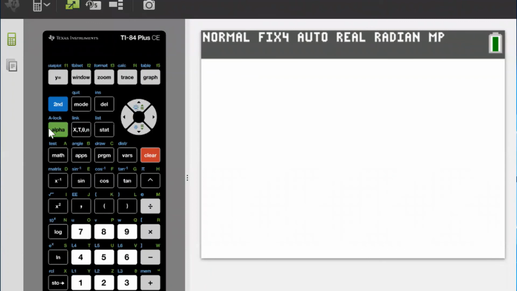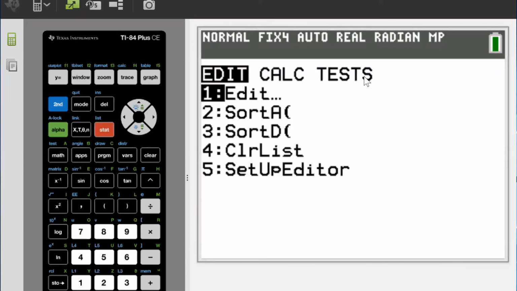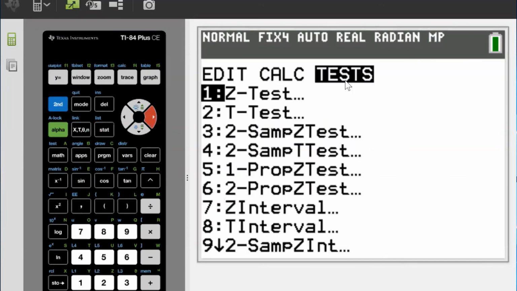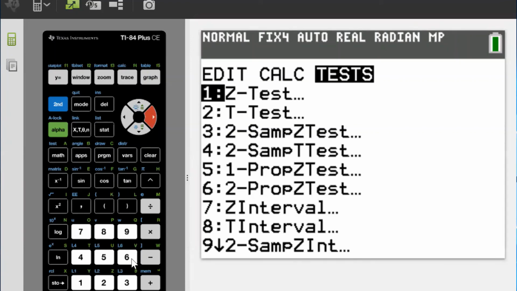In order to perform this test, we go to STAT here. We are doing the test, so scroll horizontally to TESTS. And then we are talking about the two-sample proportion. We have two samples, CCA and CCD. Out of 60 students, 36 have a house at CCA, and out of 50 students at CCD, 28 have a house. So we're talking about proportions, and it's going to be the Z test. So we select number 6.